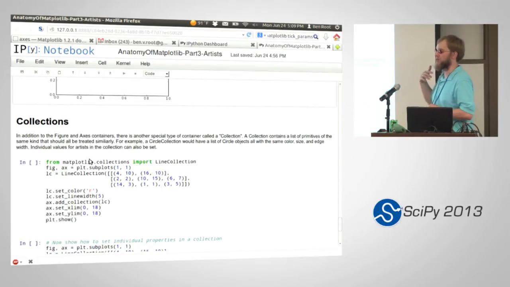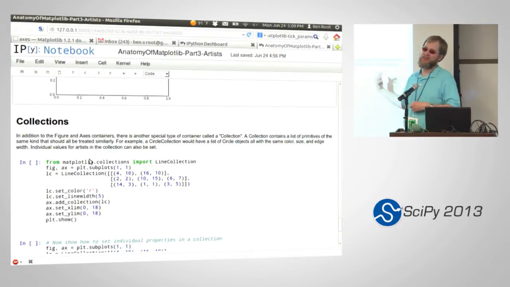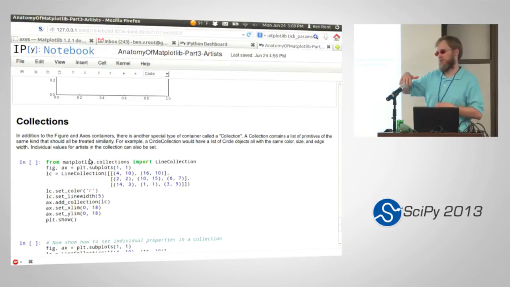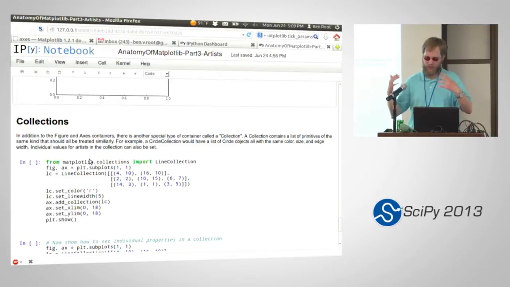For example, the histogram that you saw would be a patch collection because there are 4 of them, and by default you want them all treated the same way. Many of the properties are going to be shared. It's all going to have the same color. They're all going to have the same line width. But you could mess around with the individual ones as well.